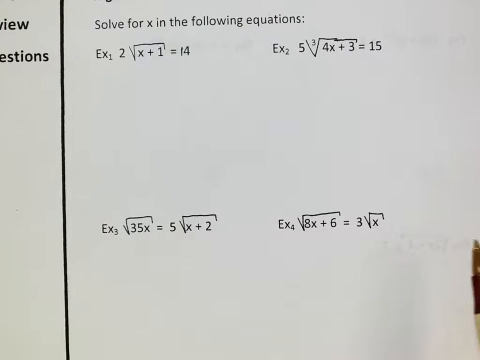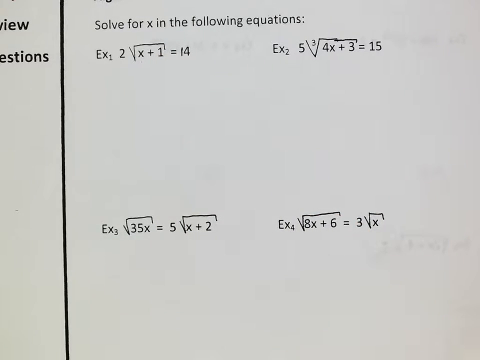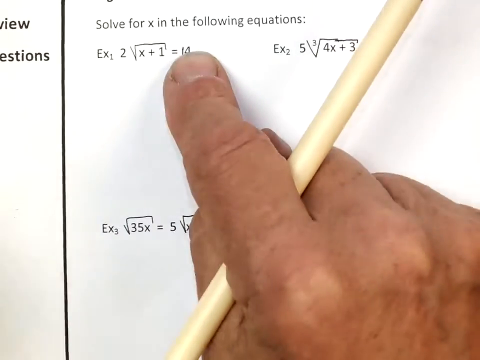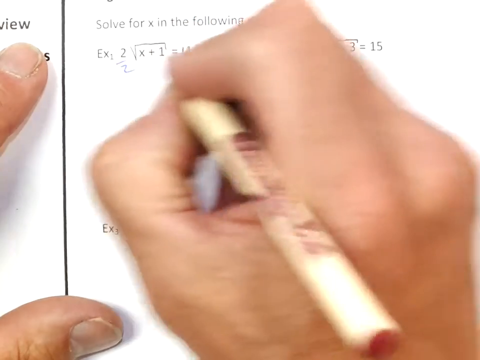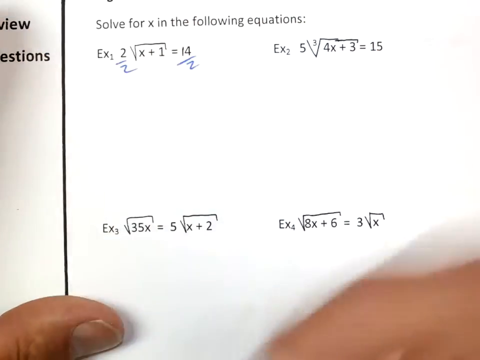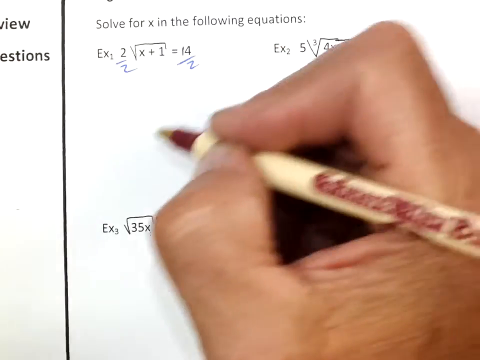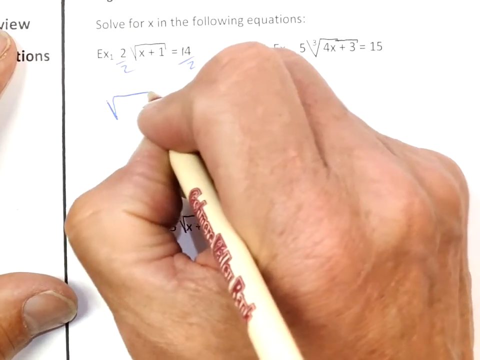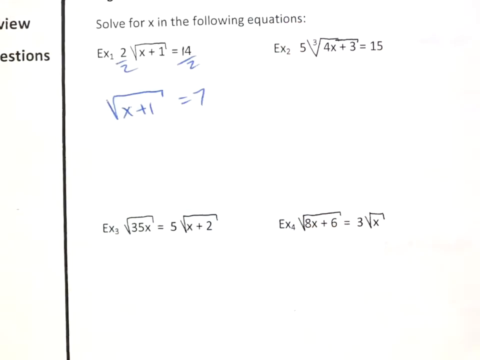So example 1. We're going to just solve like we always do. So think of the square roots kind of like parentheses, but you can't multiply through, right? You can't do the distributive property. But we can divide by 2 first. You guys agree with that? Divide by 2, divide by 2. That makes sense, doesn't it, Alyssa? You're like, yeah, Mr. Davies, divide by 2, right? And we're going to try and solve. So that gets rid of the 2. So we're always doing the opposite, right? So then I got the square root of x plus 1 equals 7. I divided by 2 because that's the opposite.